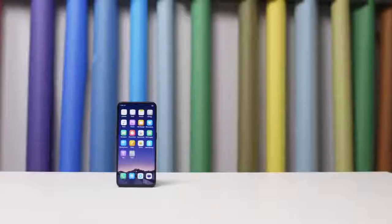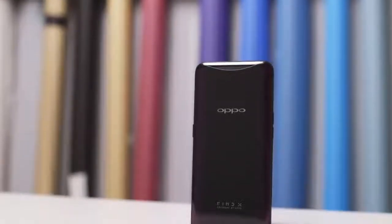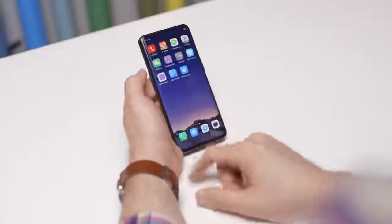And then inside come all the high-end specs you'd expect from a 2018 Android smartphone. It's got Snapdragon 845, 8 gigabytes of RAM, up to 256 gigabytes of storage. It's global LTE compatible, and it's got dual SIM support. I've got a T-Mobile SIM in here, and it's pulling an LTE signal here in New York, so it works here in the US, which is pretty cool to see.